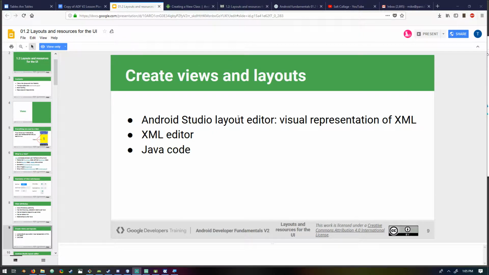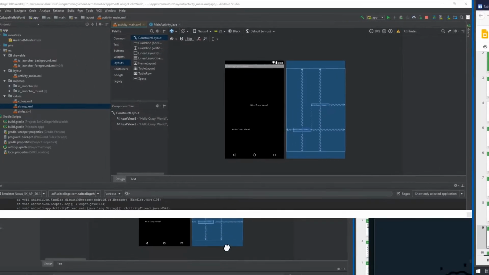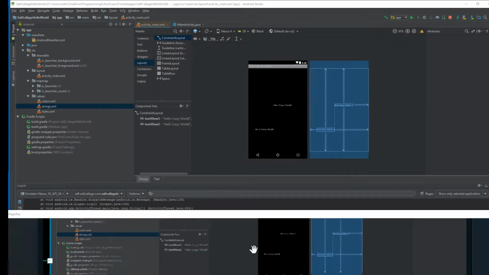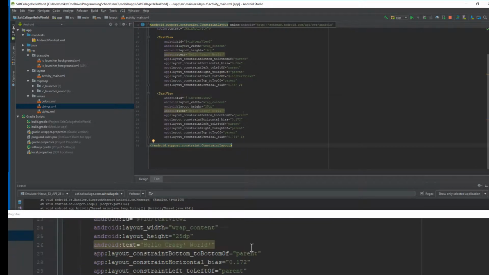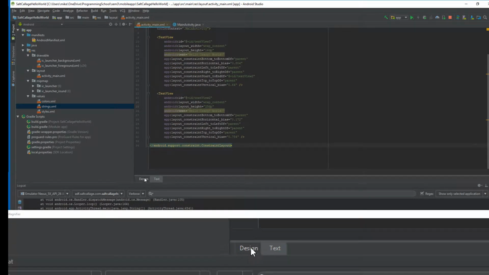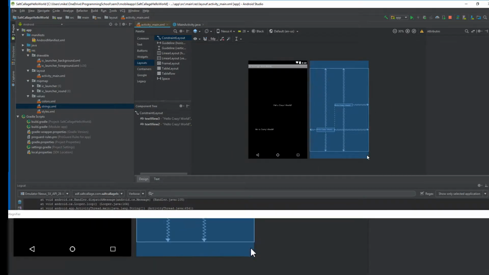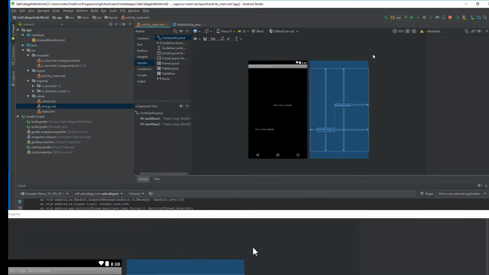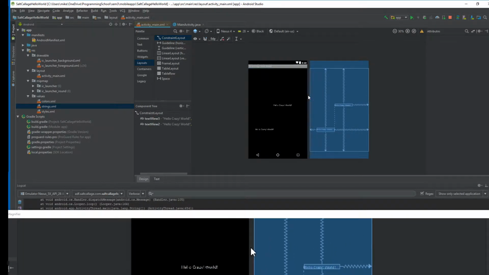Create views and layouts. Android Studio Layout Editor. Visual representation of XML. All right, what are they trying to tell us? Well, they're trying to tell us that editor I was just showing you, this is, as I showed you before, we switch over to, whoops, just used the wrong screen. We switch over to text, and that is the layout that we're working with, right? So when we go over here, it's rendering the XML into a half emulation of the app. It's kind of fascinating. The application has to be able to build for you to get this view, which is something I find really interesting.